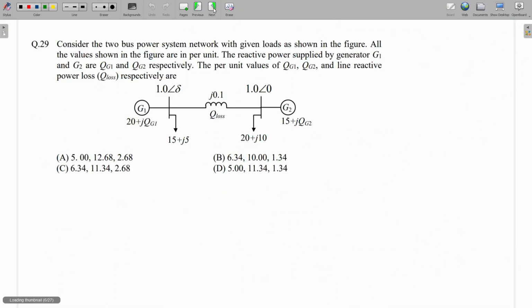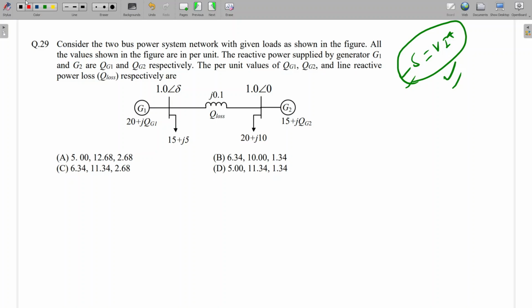Okay. So my suggestion now, like always, is to go by VI conjugate. No need to remember formulas like E cos delta minus V, some formulas we used to remember. That formula is not needed. Just follow this VI conjugate equation, and we can calculate it at different nodes. Okay, so this is the 2018 question.